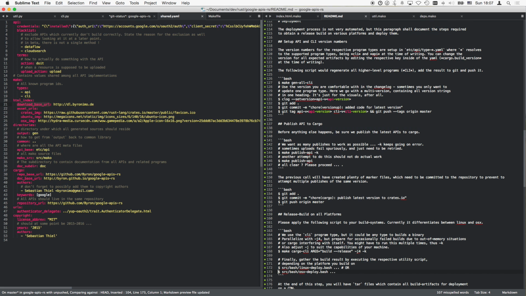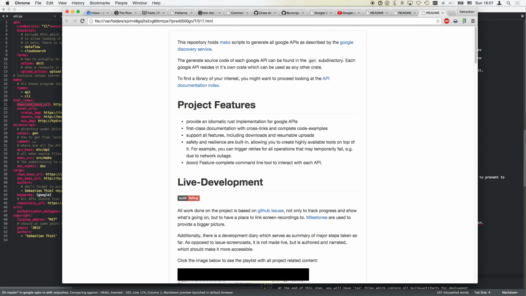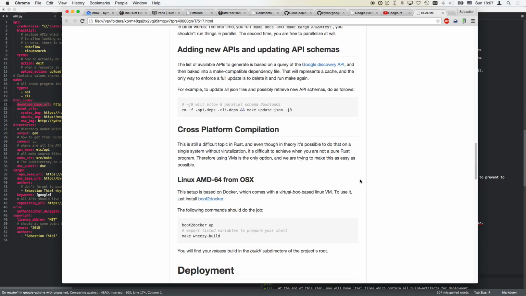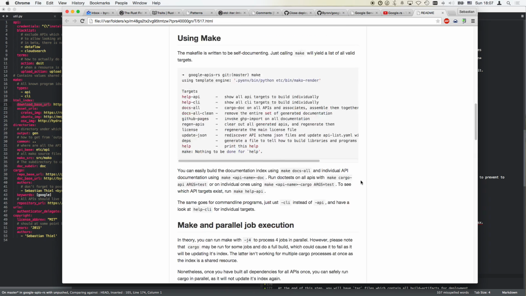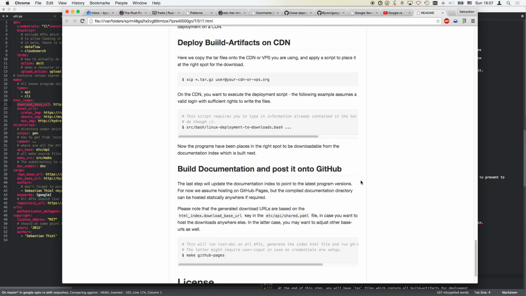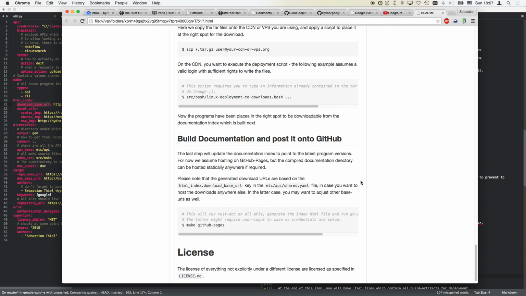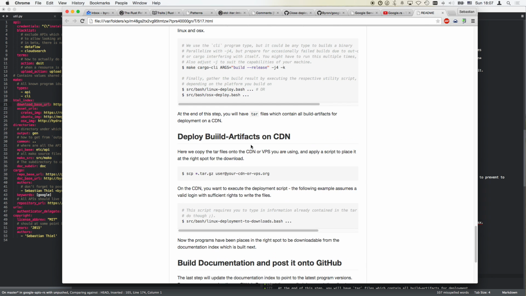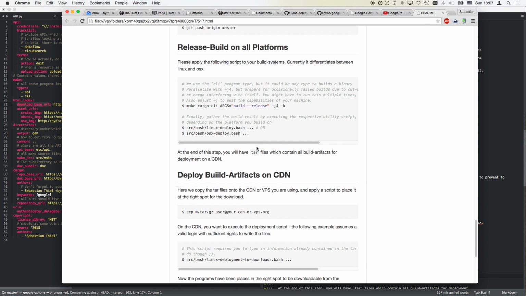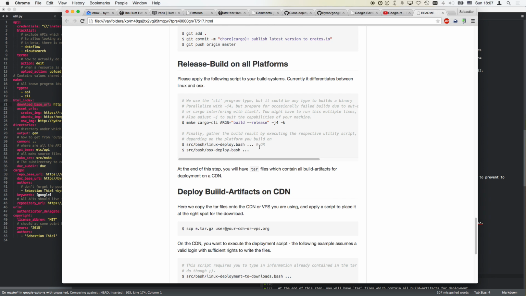Preview. There we go. Boom, boom. It's a big README file, but I like to document the workflow, especially since it's not super trivial to do that actually. And you want to know it for yourself.